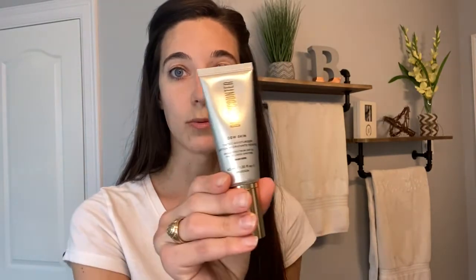You get choices along the way. The first choice is a complexion choice. You can choose between the Dew Skin, which is our SPF 20 tinted moisturizer. It's going to give you pretty minimal coverage — basically just brighten up the face, even out the skin tone, and give you that SPF protection that we really should be using every day.